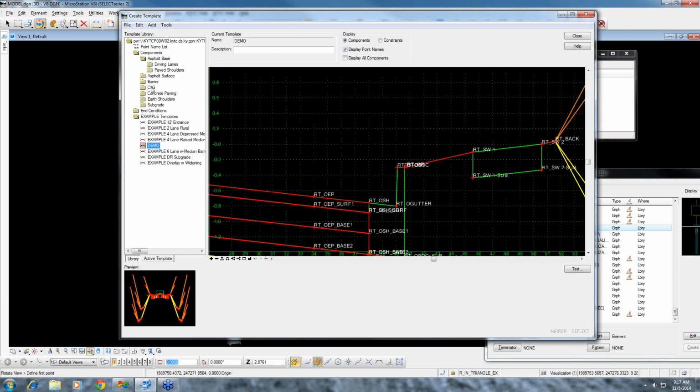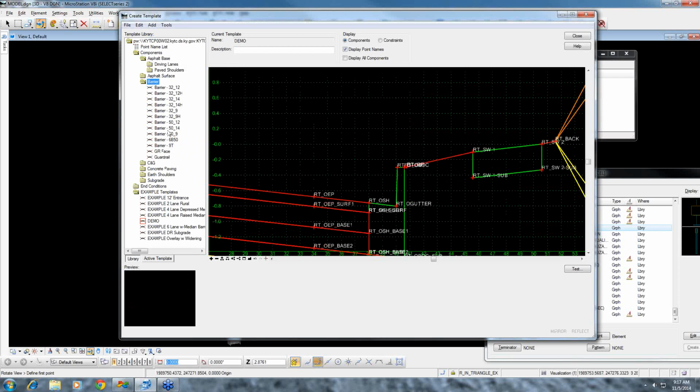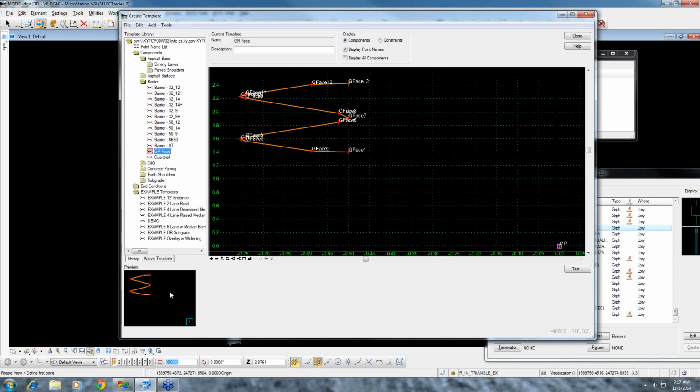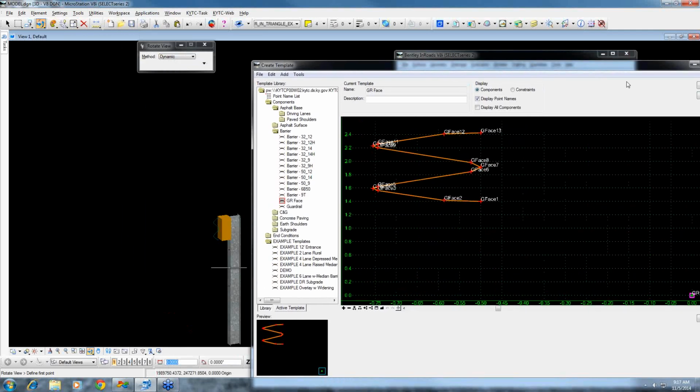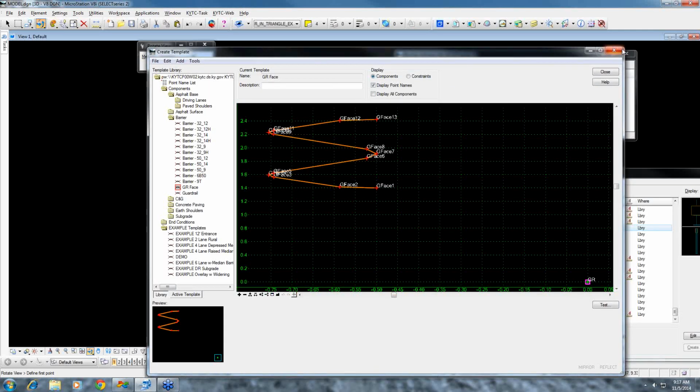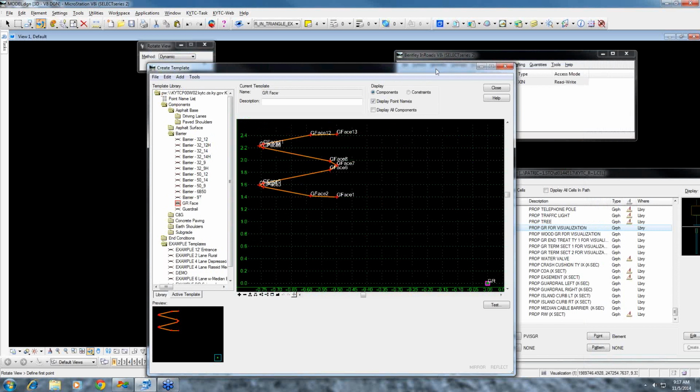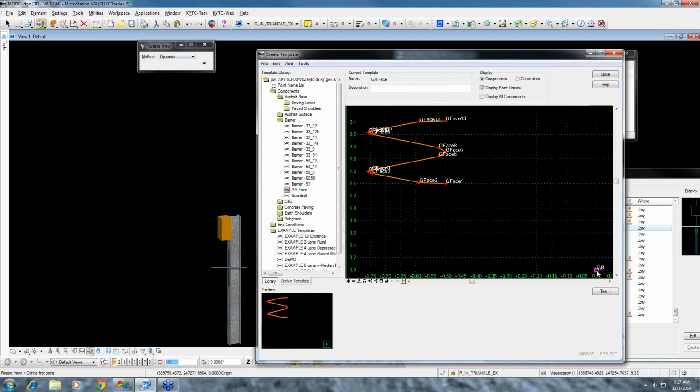Let me get here. Made this guardrail face component. Let me get this so you can see them both. I just want to show you that this guardrail point is the sail origin point. That way your block's going to be back here. This is the face of your rail.